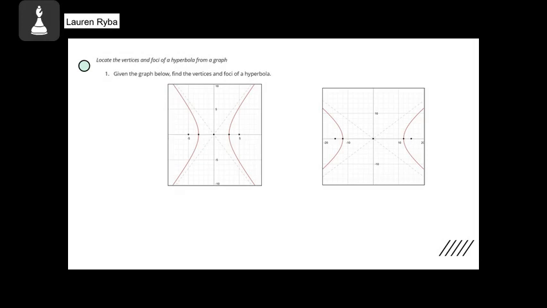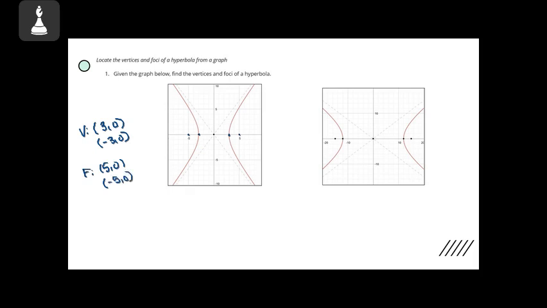First thing we're going to do is look at a graph of a hyperbola, pick out the vertices and the foci. So the vertices are going to be where the graph is going through, and the foci are going to be the other points there. So this one is clearly along the x-axis, and that's at 1, 2, 3. So what's on one side is going to be repeated on the other side. So 3, 0 and negative 3, 0. And then the two foci are at 5, 0 and negative 5, 0.